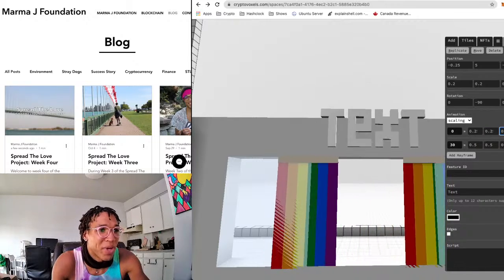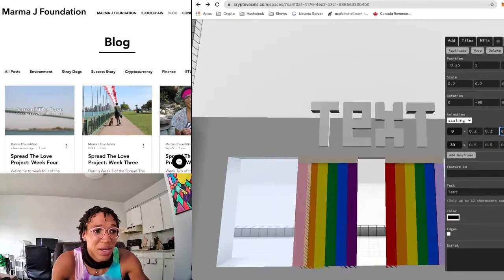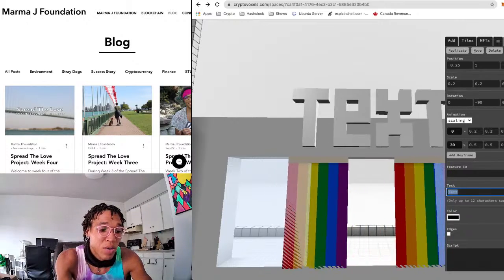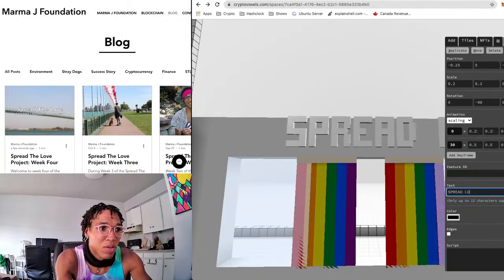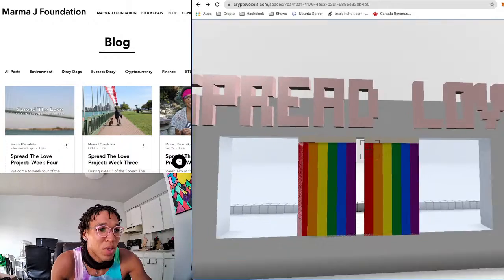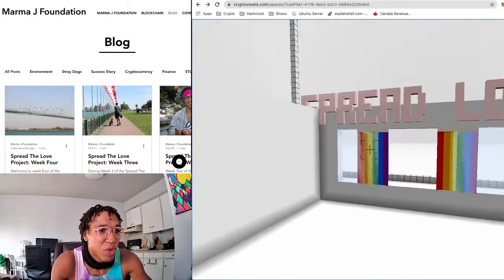And then you just say go bigger. And then let's just say it's going to say spread love. Change the color, whatever you want. Boom. You have a little house.